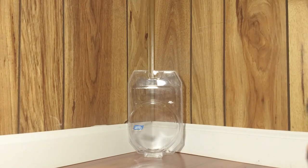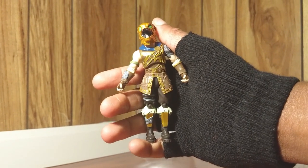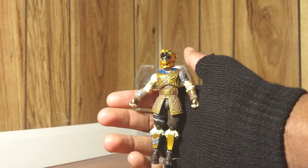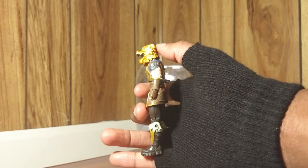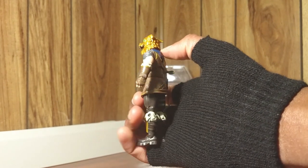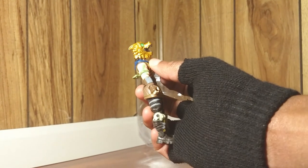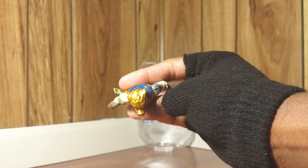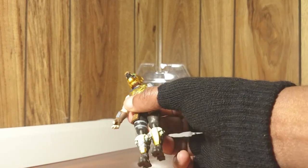And what we've all been waiting for, the man of the hour, the one and only Battle Hound. Yes sir. So this is what our little friend the Battle Hound looks like. Pretty cool and pretty nice. Here's a quick view from that angle. Quick little view from this angle, like so. Dope. Quick little view from that one. Yep. Quick little view from the top. Quick little view from the bottom. So that's pretty nice and pretty cool.